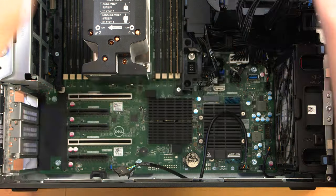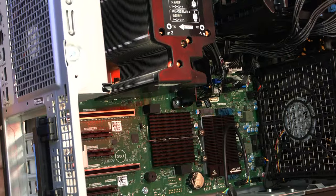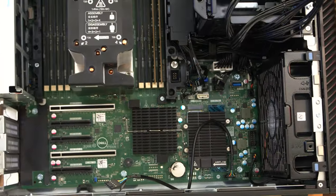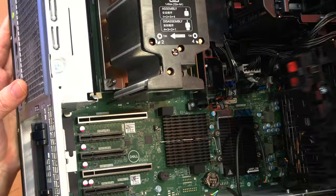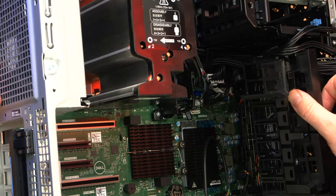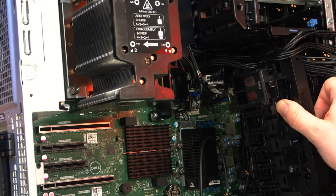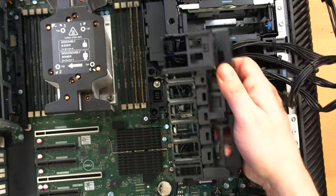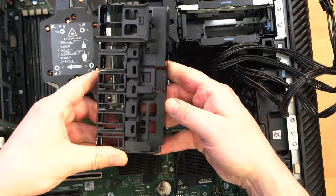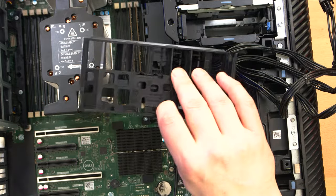And also, I rather like the idea of taking it out because there's this giant fan in the front of the case pushing air across all the PCIe slots. And I'm sure Dell designed this properly from a thermal standpoint and from an airflow standpoint, but you can see the shroud does actually cover almost half of the fan, maybe just a little over a third. And well, it allows a decent amount of airflow, less so if you have the connectors plugged in here. And you can see there's a lot of plastic in the way. So, I don't know, just on my own terms, I would say omit this.